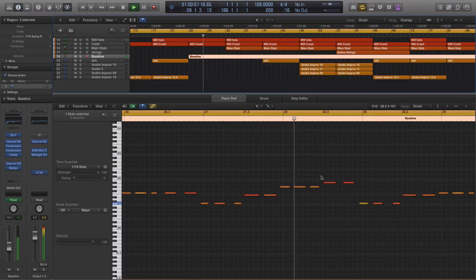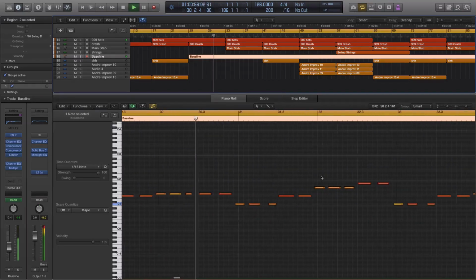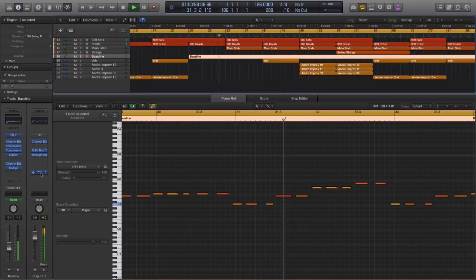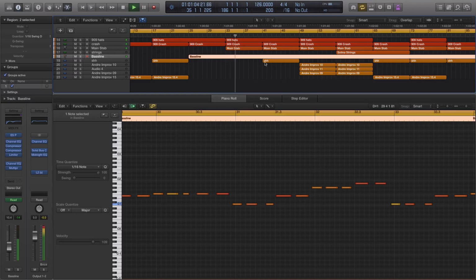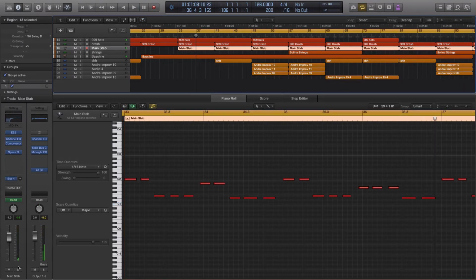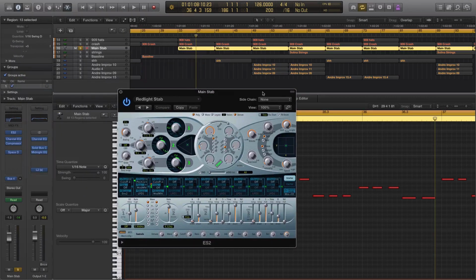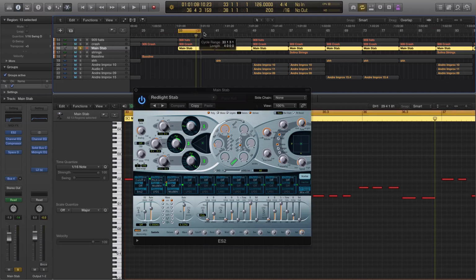There's the bass line. Probably cooking just a little bit too hot. Let's go at minus 0.3 on there with the limiter. Now this stab, I tell you what, I'm going to show you this. This is one of the main elements of the track. ES2, it's a custom patch that I made. And what we'll do is we'll just set this up. Let's take it. So we've got it literally around that section.